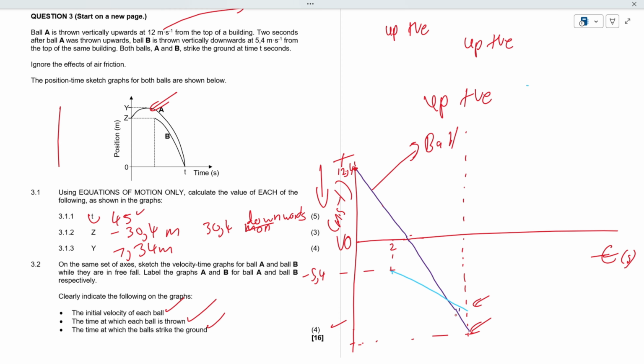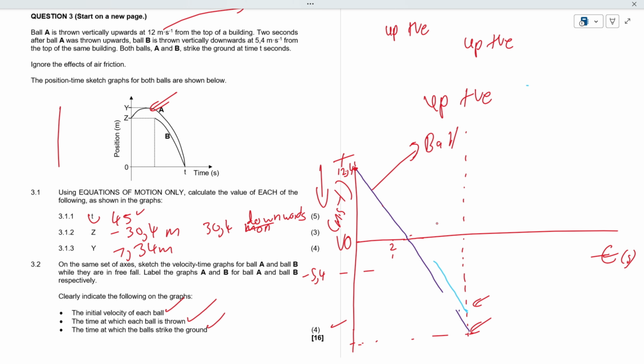So now, here, what we see is that they reached the ground at the same time. But what we don't know here is whether the 2 seconds is after the ball has reached the maximum height. If the 2 seconds of the other one being thrown down is after, the graph is going to be like this. So that's why I'm saying we're just stipulating if the 2 seconds is after.